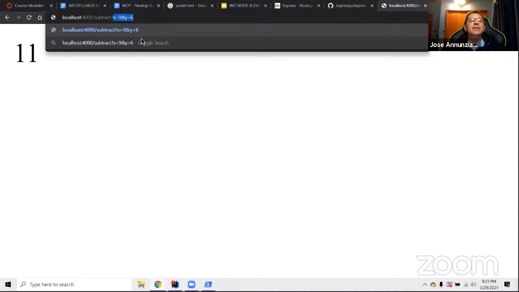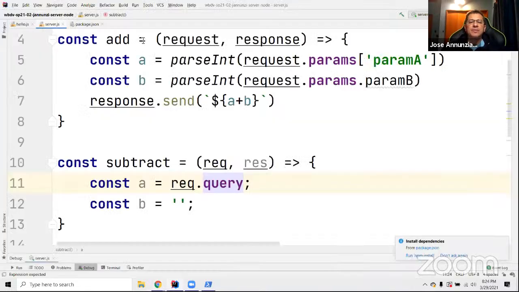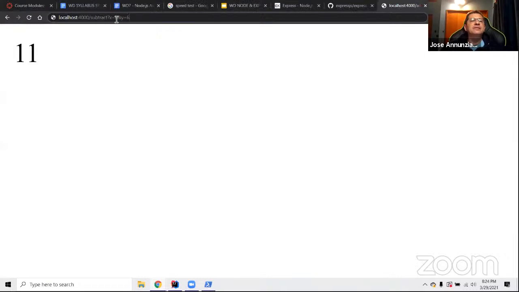The syntax is the variable name equals some value, then another variable name equals some value, separated with an ampersand. You can do this same thing in Java. We didn't go over it, but it's very easy. If you really want to do that, we can go over it. But here it's very, very easy. This query represents everything after the question mark, which is referred to as the query string.